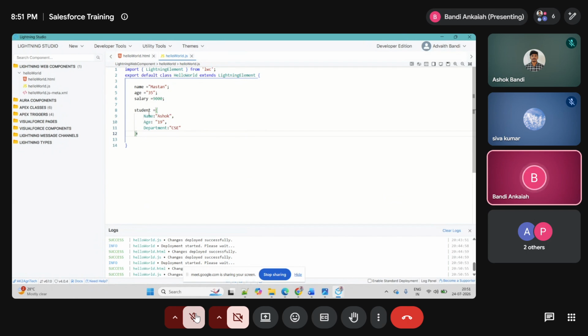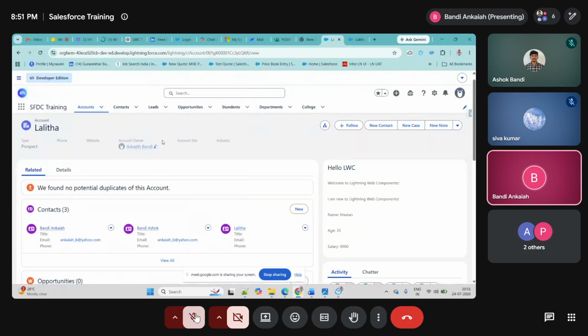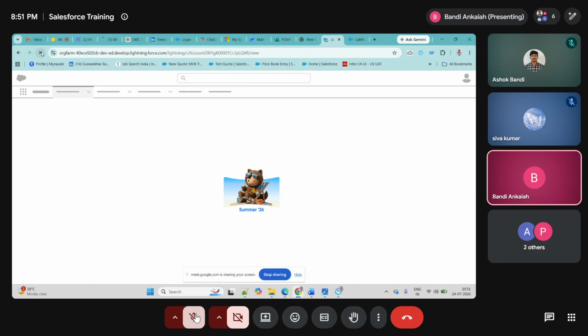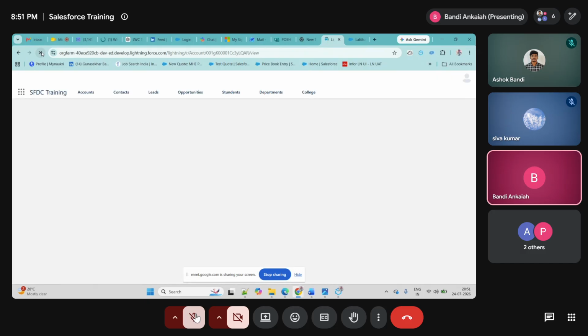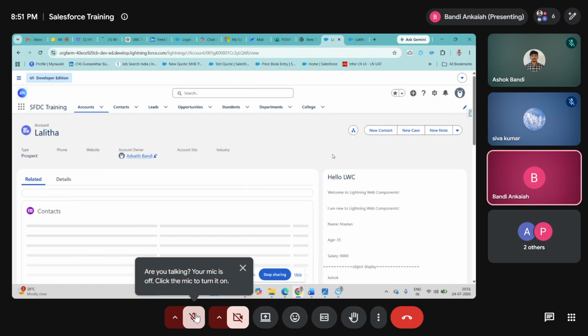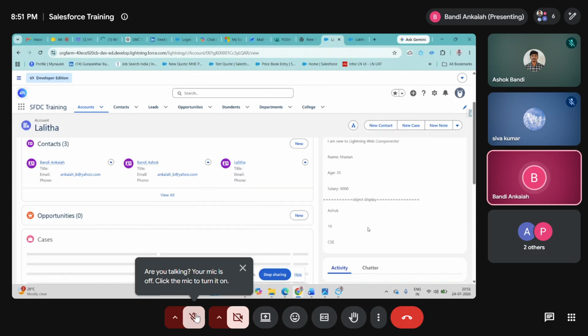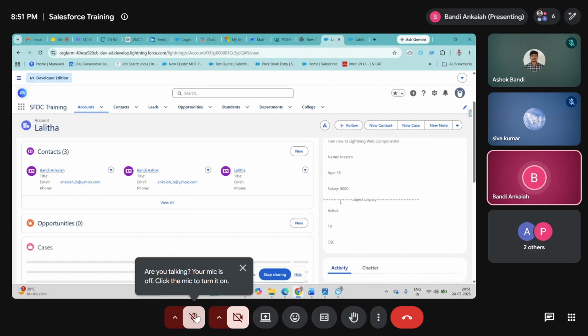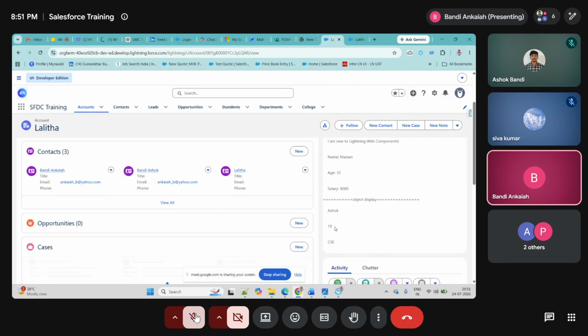So now go to your component and verify. చూసావా ఆబ్జెక్ట్ డిస్ప్లే, వాట్ ఈస్ ద వాల్యూస్? సో అశోక్ 19 CSE. ఆబ్జెక్ట్లో ఉండే వాల్యూస్ని మనం డిస్ప్లే చేస్తున్నాము.